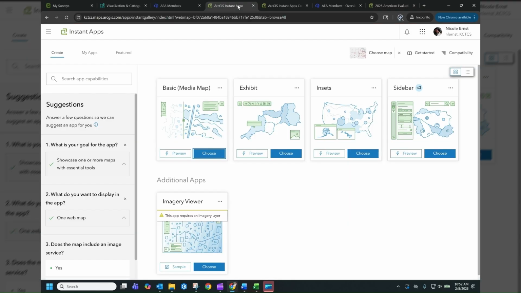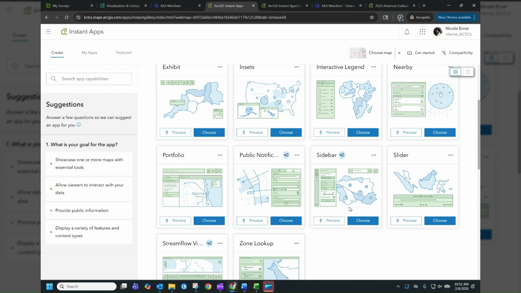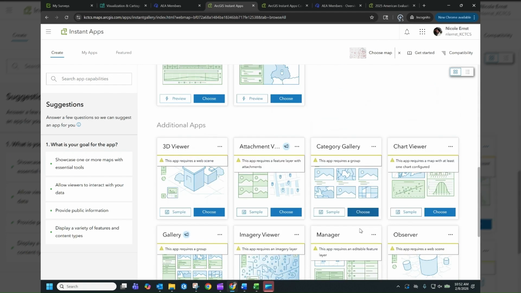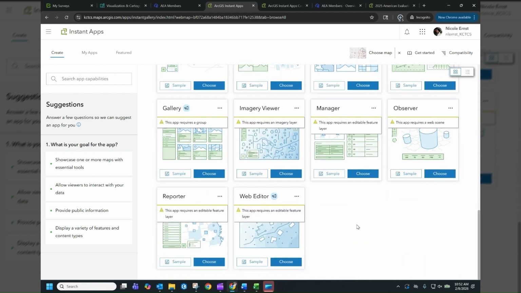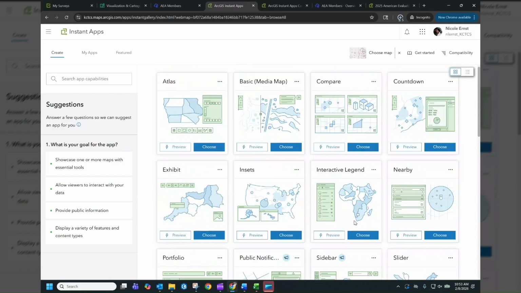Now let's go back a second here, and I'm going to uncheck all of these to look at the whole list of apps that are available. And notice that you have a whole bunch of them. I'm going to tell you that the most popular ones that get used are the ones I use most frequently. Atlas, definitely.